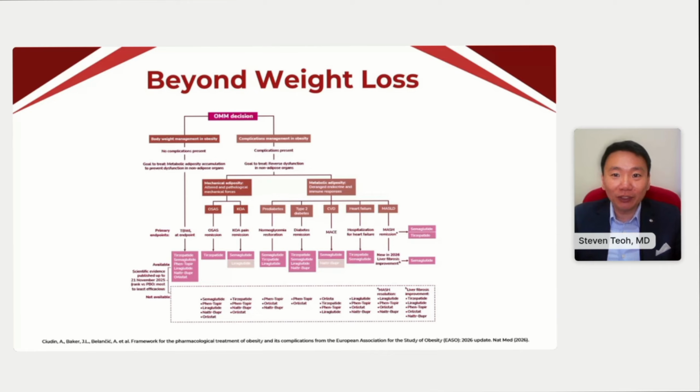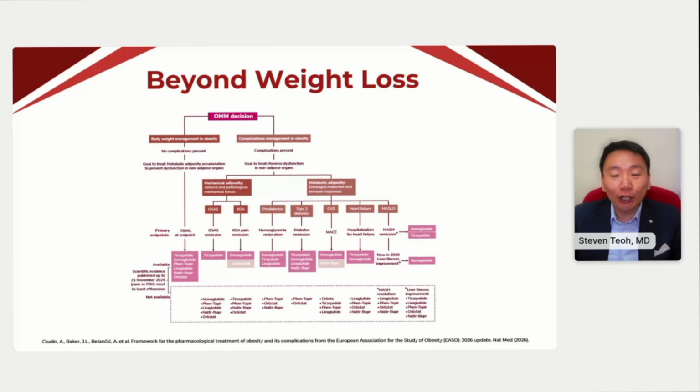Therefore, in managing obesity, we should aim for fat loss because we know that excess body fat, particularly the one deposited in the central region, called visceral adiposity, is well known to contribute to various metabolic complications. And these complications include fatty liver, now called MASLD, diabetes, pre-diabetes, or increased risk of cardiovascular diseases. The underlying mechanisms are related to chronic low-grade inflammation and also insulin resistance.